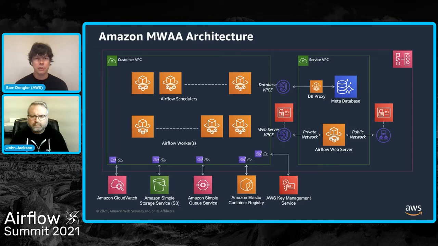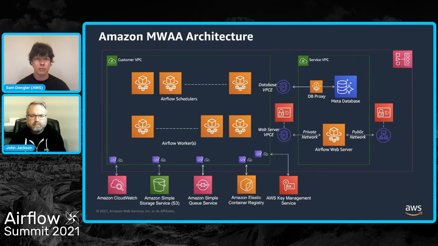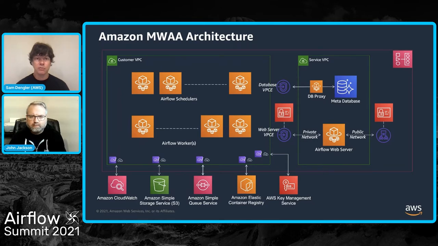On the right-hand side in the service team's VPC, we have the meta-database — an Aurora Postgres database, a highly available cloud-native relational database. Below that is the Airflow web server, which runs at least two containers for high availability out of the box. When you create an Airflow environment, we offer both a public and a private hosted environment. For a public environment, a managed application load balancer provides the public hostname to your web servers. For a private option, we create a VPC endpoint — a private DNS hosted endpoint accessible only from within your VPC. Inside your VPC, we run the schedulers and workers. In Airflow 2.0, we can run a minimum of two schedulers up to five.